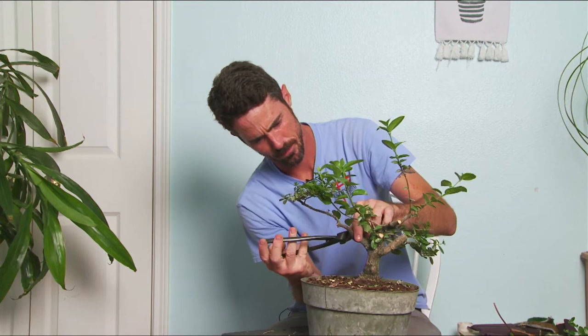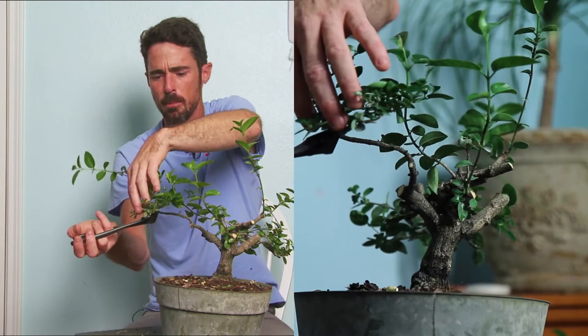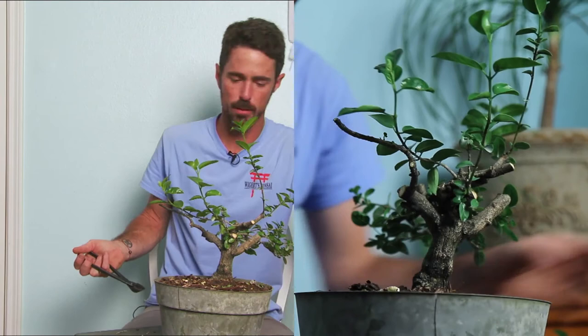Have you ever worked with psyllium? Someone just got one with a fat little trunk, and he wants to know if it would make a good Shohin. Does he have a common name? Sorry, I don't mean to ping pong back with him, but if there's a common name, I haven't heard that name, psyllium. Cool.